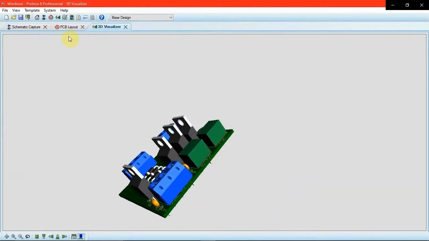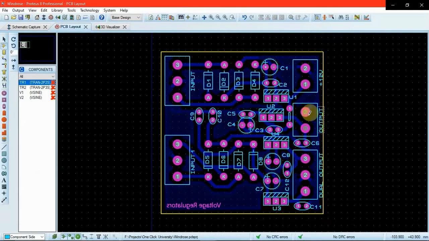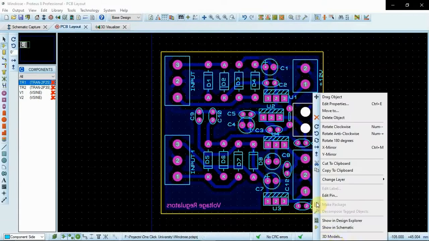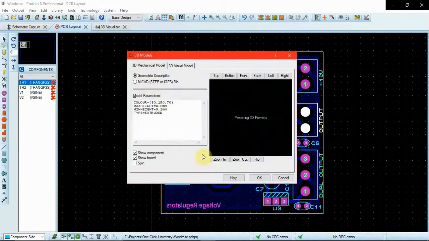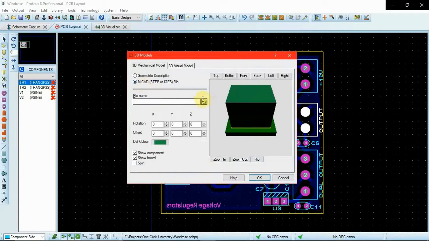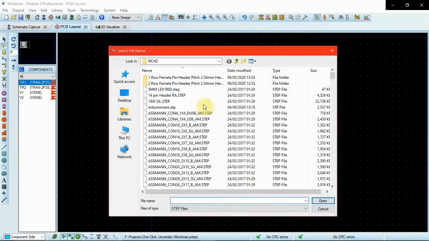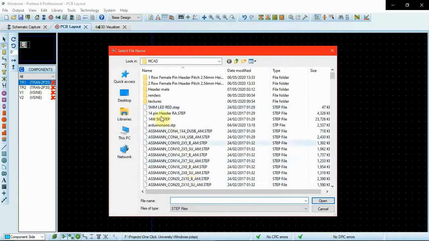After that, we'll do the same for the two-pin terminal blocks. I'll go to 3D models, select the MCAD option, go to the location where I had downloaded the file.